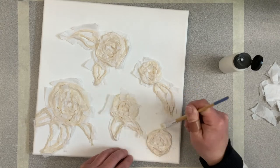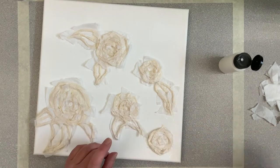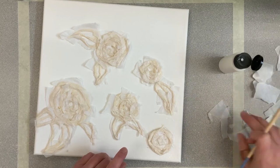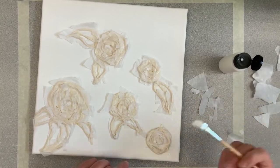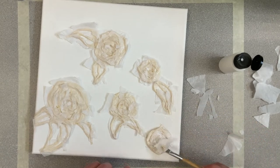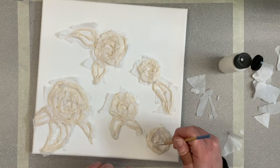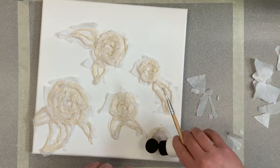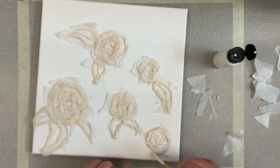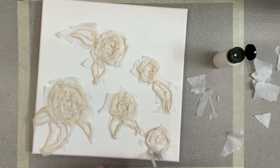Now this flower is totally covered. All the tissue paper I had on it is glued down. Now I'm gonna add a couple of extra pieces. Here's a little trick you can do with your brush. You can use your kind of gluey brush to just pick up one little piece of tissue paper at a time, stick it down on there, poke it down, and then a little bit more Mod Podge on top. The Mod Podge is coming out faster than I want it to, so I'm using more than I'm telling you to use, but you really only need a few drops at a time.